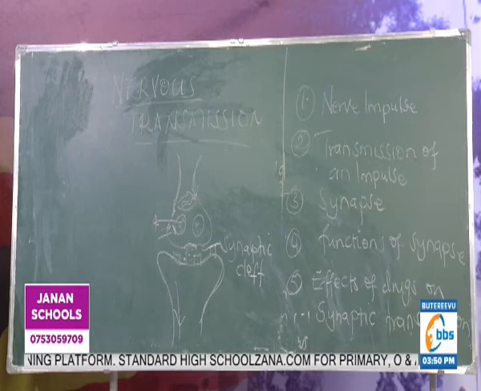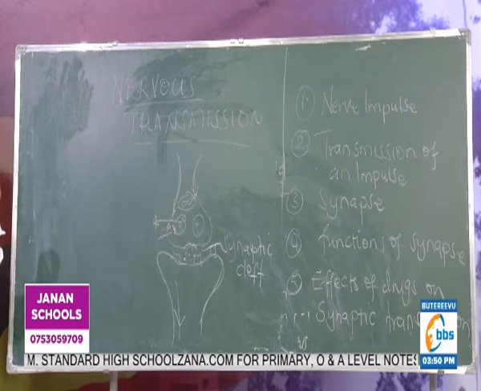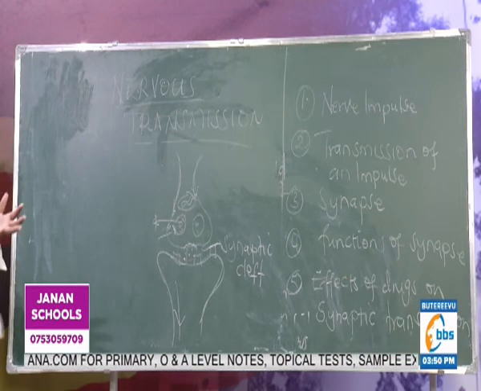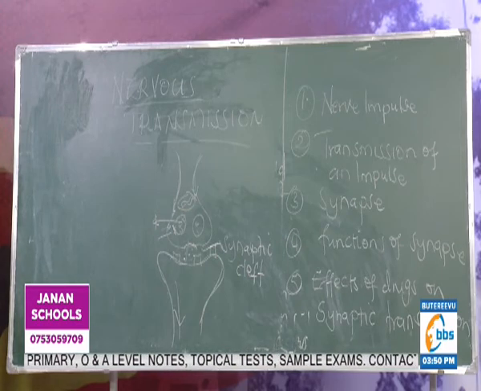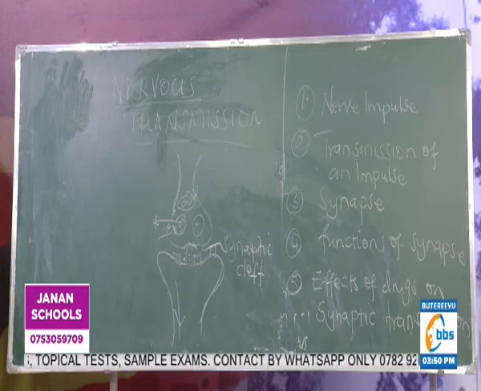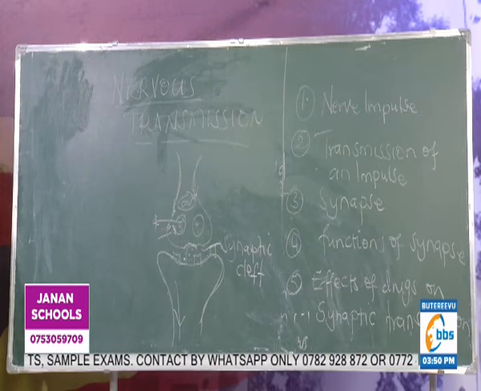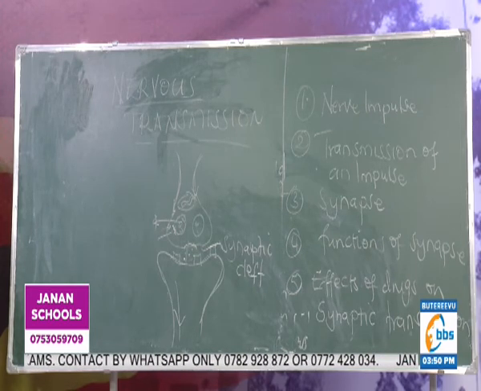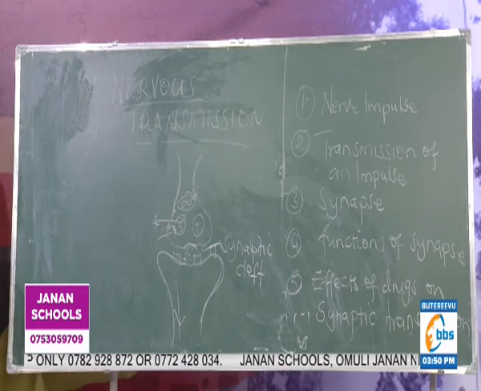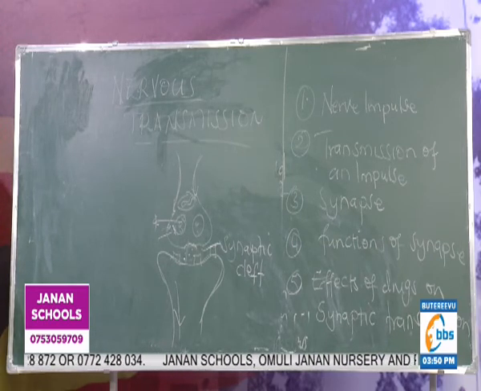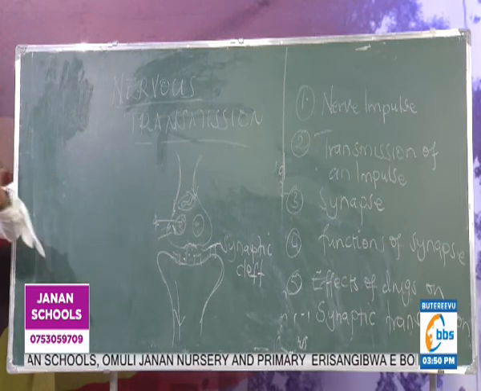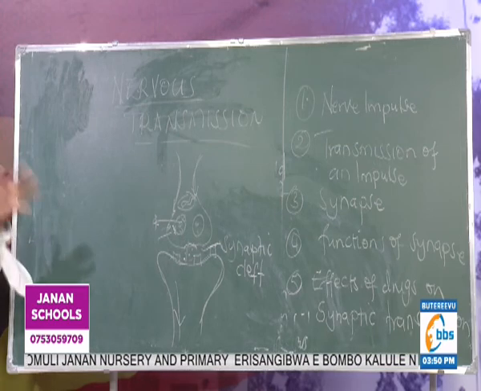The other important thing is that it allows numerous interconnections between neurons, enabling numerous communications in your body. That means a single impulse can bring about several responses from you. Take for instance, you could be eating, walking, and speaking, or dancing, eating, and communicating to a person, all at the same time. Doing different things at the same time is a result of synapses, because they enable connections between several different neurons in your body.